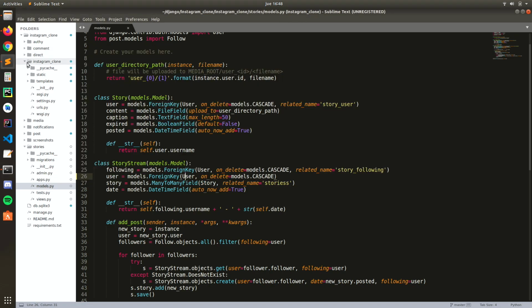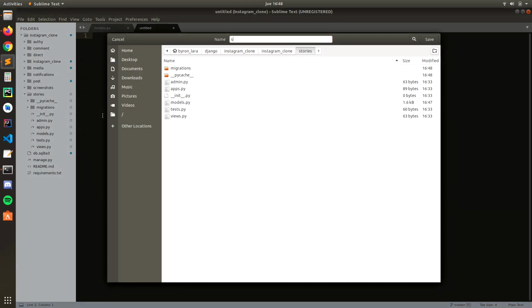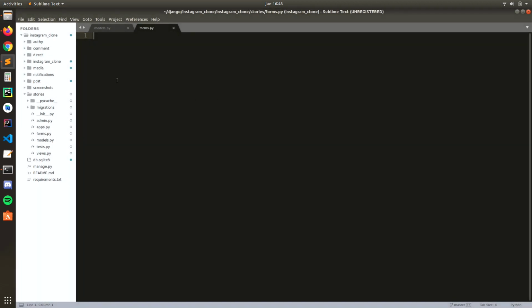Now let's create a new file here in stories. Save, then let's put forms.py. So here, let's start with the forms. Let's import forms from Django, and let's import the models. From stories.models import Story.